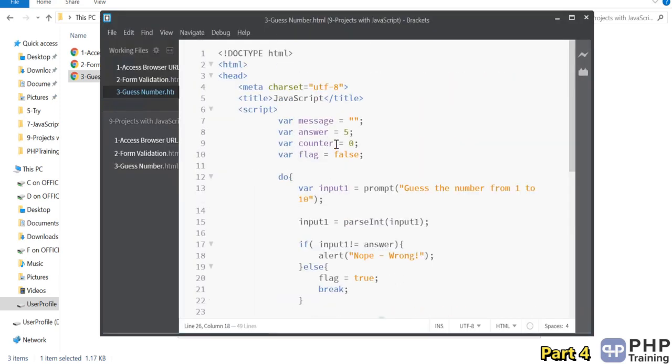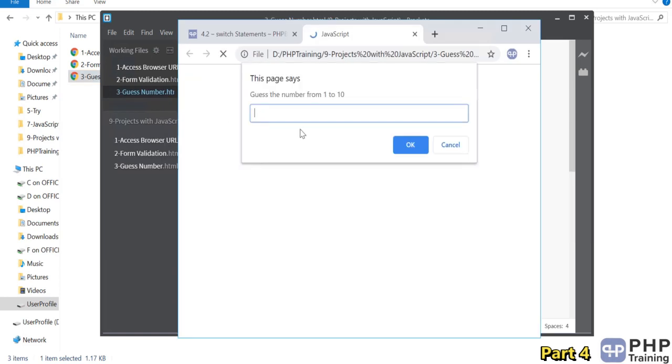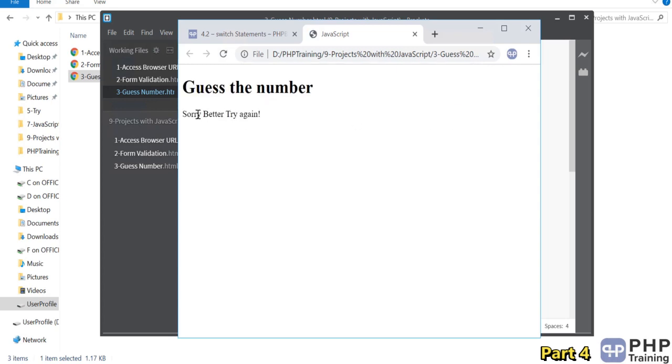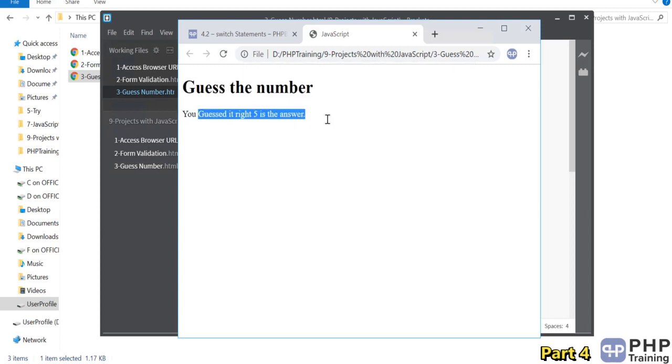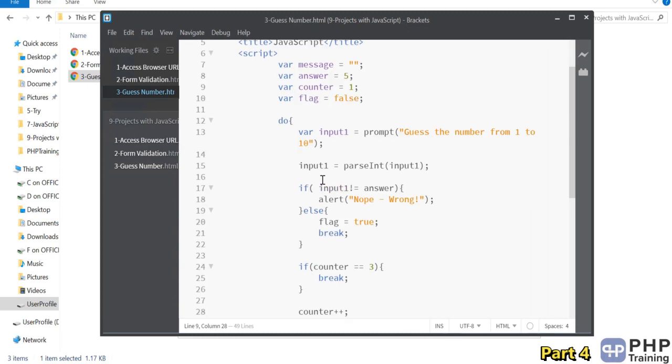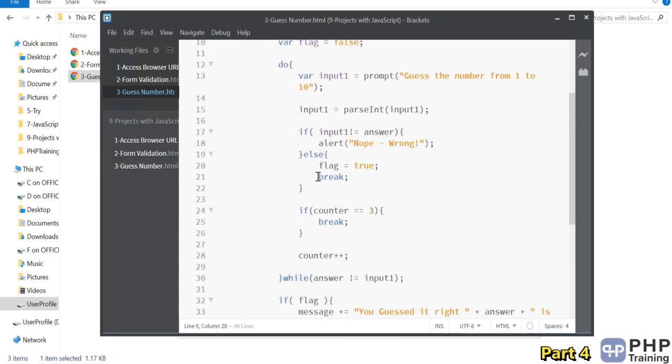You can always start it with 1. Then you refresh the page, it's 1, 2, and 3, and then you come out of the loop. You cannot guess it, but if you guess it the first time, then you guess it right, 5 is the answer.